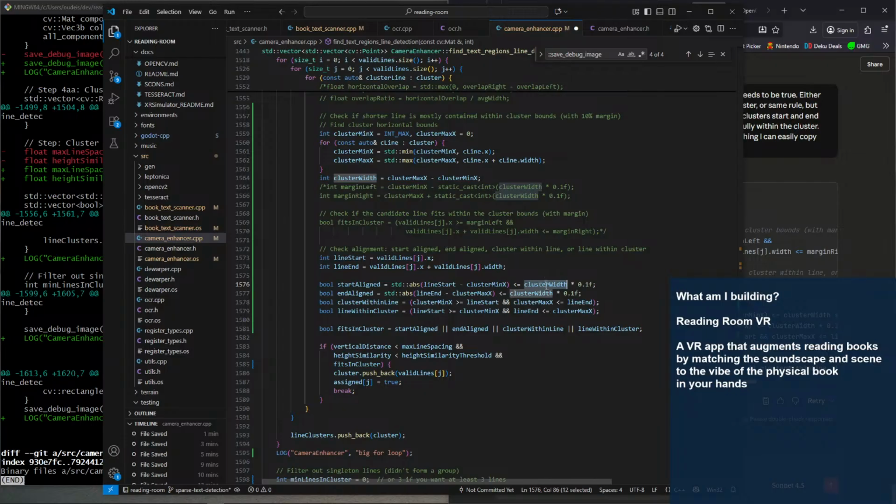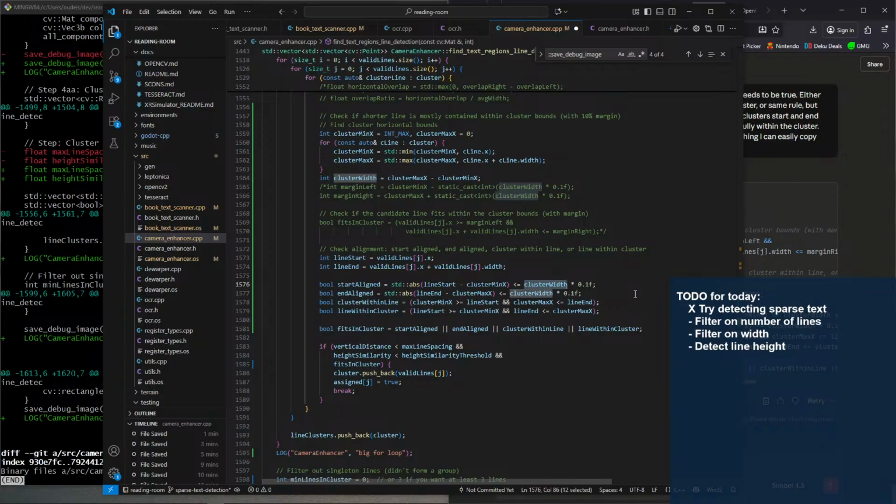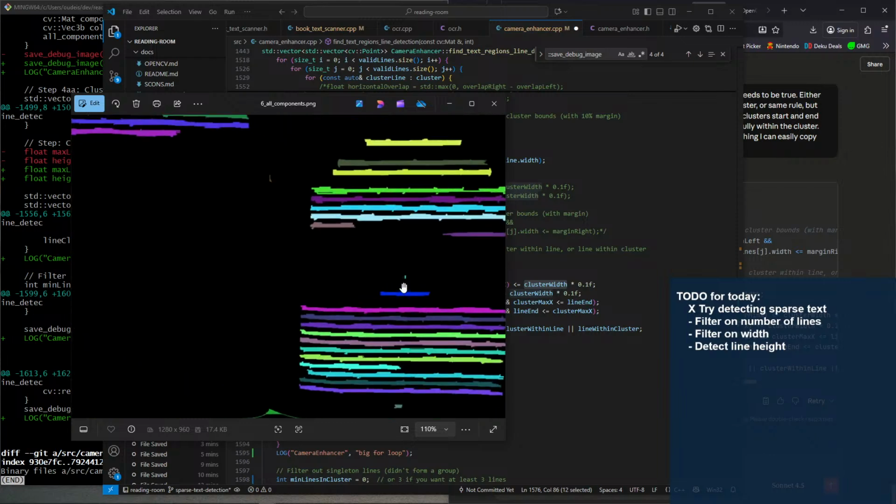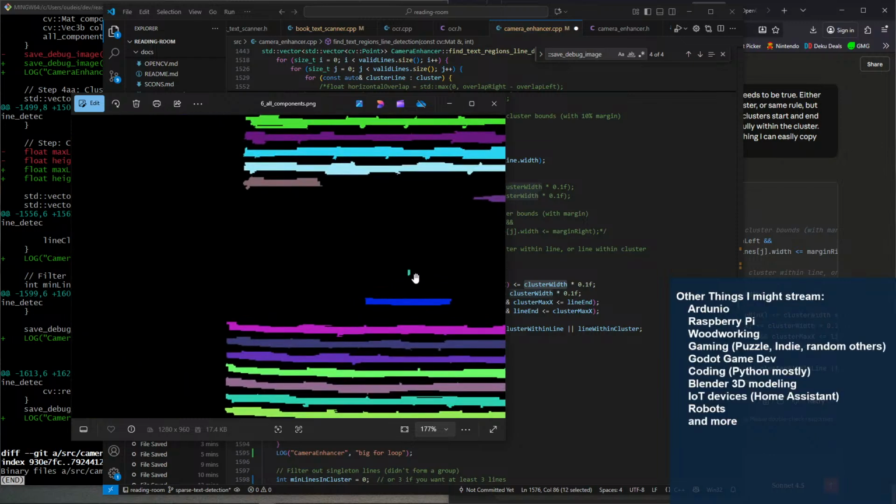I mean, fine. This is one way to do it, to say it's within a certain amount of the cluster width. The problem is going to be when we look at this, right? The cluster width could be something like this thing here. So 10% of that is nothing, right?